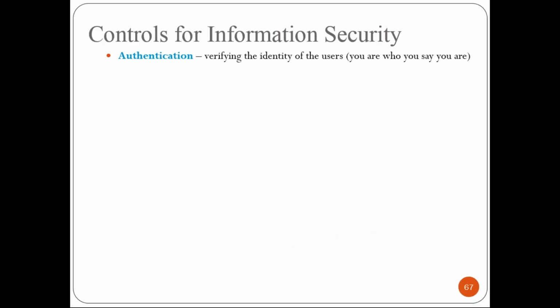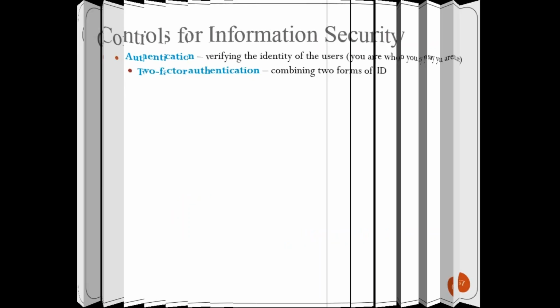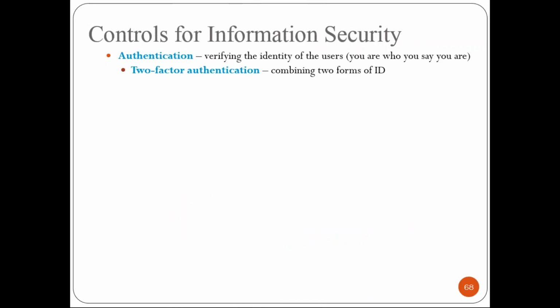Authentication says you are who you say you are. Okay, that's different from authorization. Authorization says I am authorized to do that which I wish to do. So authentication tells the system, yes, I'm a current employee at ABC Corp. And if you put in the user ID and the password, and maybe you even have a token, if you provide that which is required to authenticate yourself, you're allowed into the system.